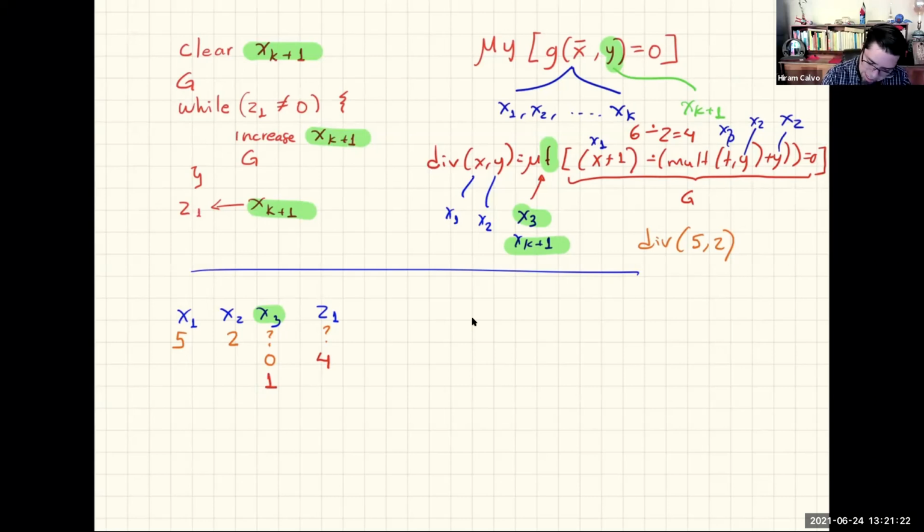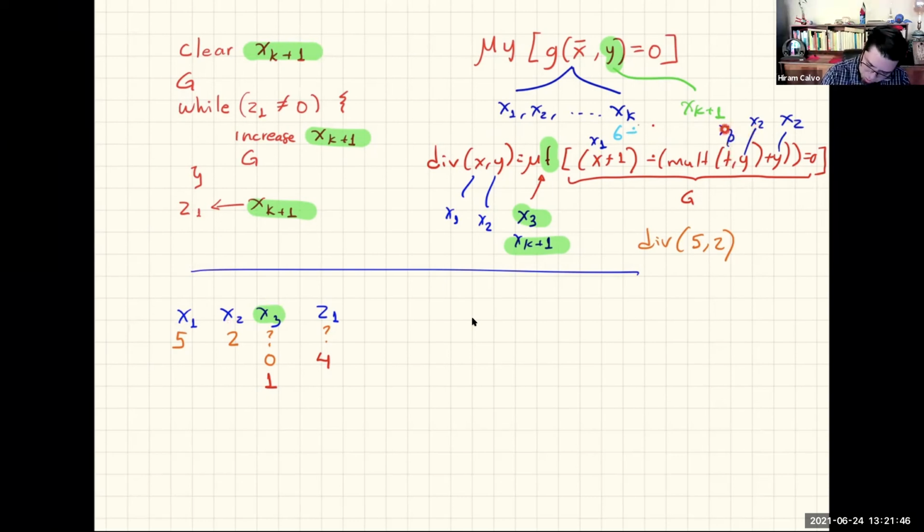And then we execute again. We will have x1 equals 5. So again, we have 6 here, and minus x3 is equal 1. Here equal 1 multiplied by y is 2.